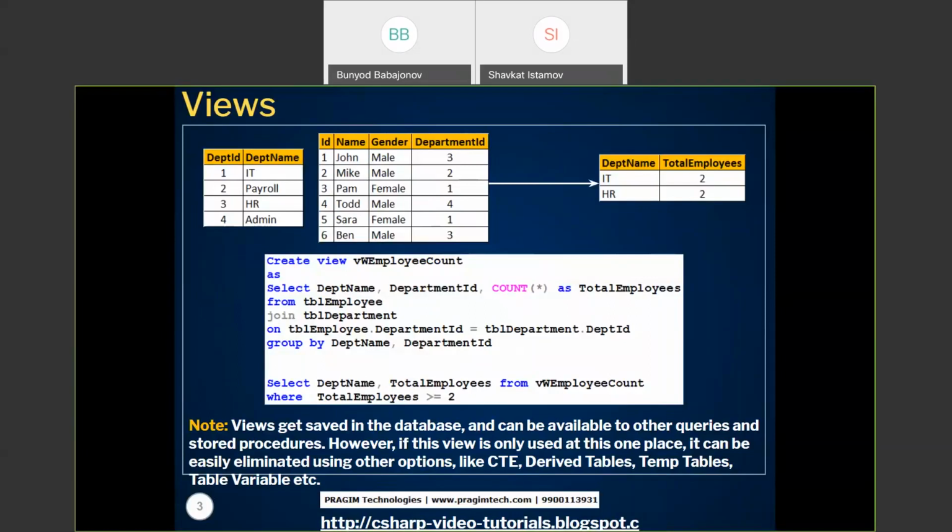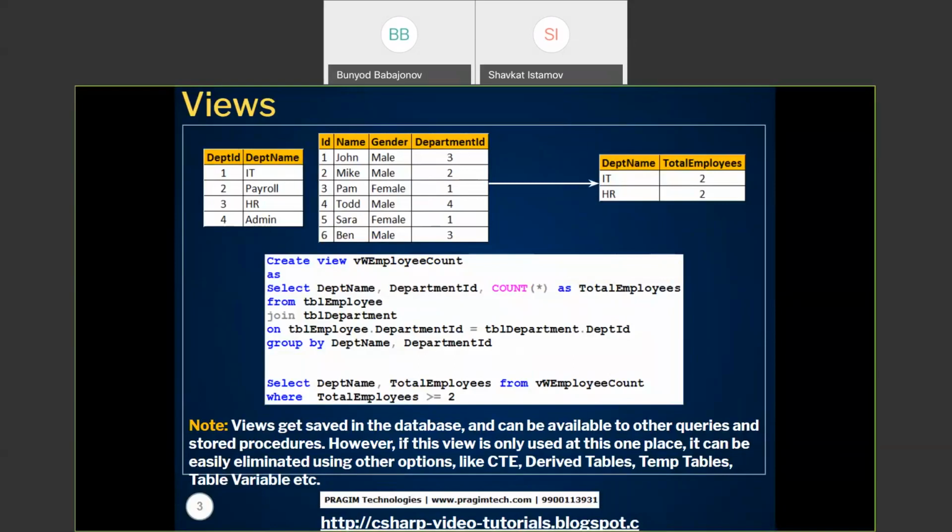So you don't have to use a view if you want to reference this result only in one place. A CTE can do the same job for you, and it will not be saved in the database, and it will not waste your storage.